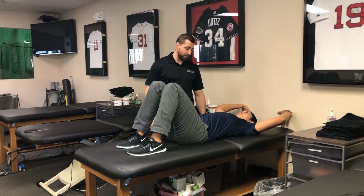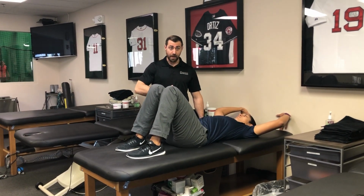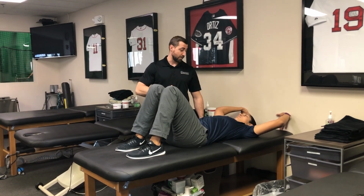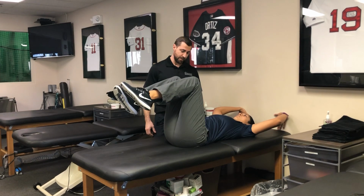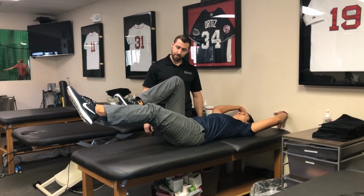The last one, what we're doing is pulling the belly button in towards the spine and performing a dead bug while we're doing that. You ready? Okay, go for it. Good, belly button in. Yep, I can see you're doing a good job.